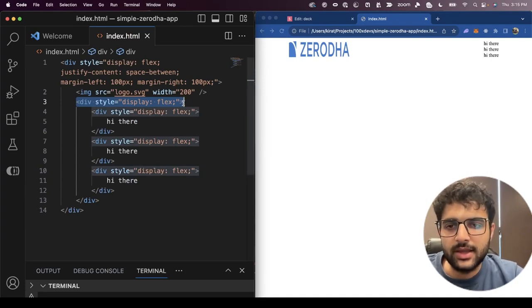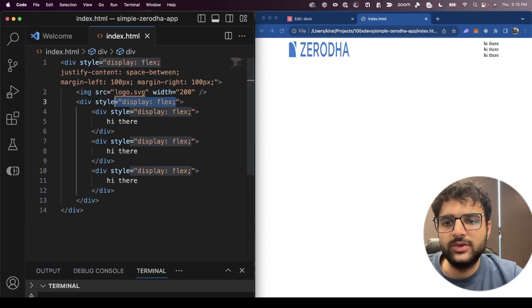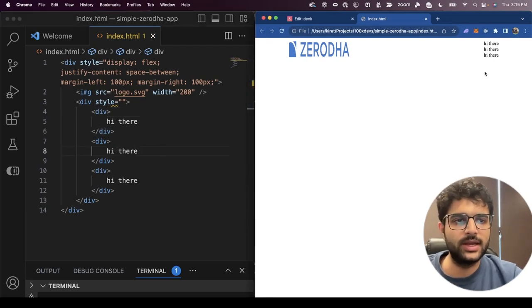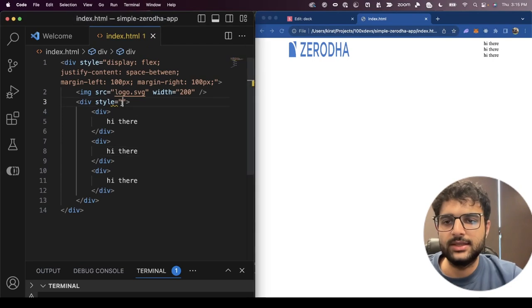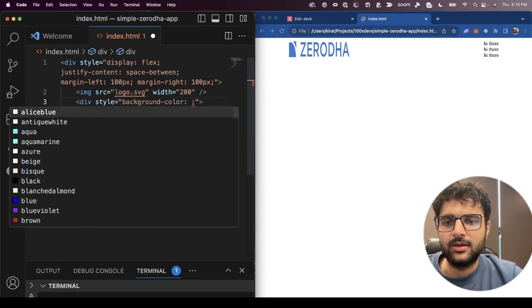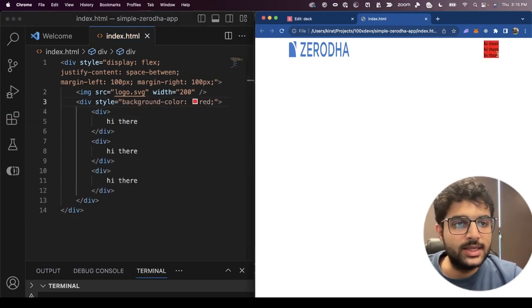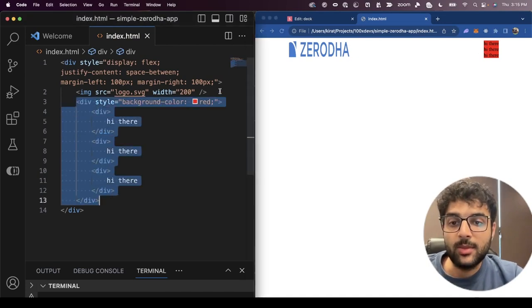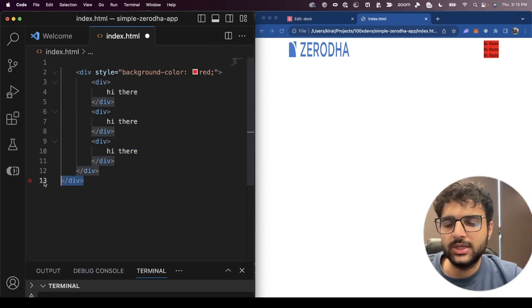What is this inner div? Let's give it a background color. Let's remove this display flex for now. On the parent div, we definitely need these, so let's remove that as well. Let's keep it slightly simple. This is what it looks like. What is this div? Let's add a background red here. If I refresh, this div is what? This thing right here. Forget about this, let me remove it. Forget about this, let me remove it.